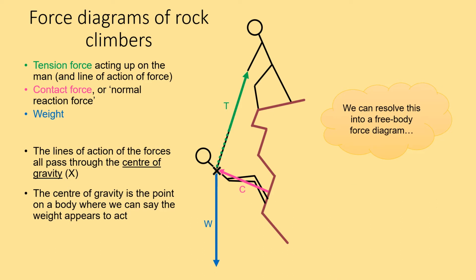This means that we can resolve this into a free body diagram. And a free body force diagram is one where we don't consider anything other than the center of the mass. So all of a sudden it's not about a climber anymore. It's about a free body with forces acting upon it.